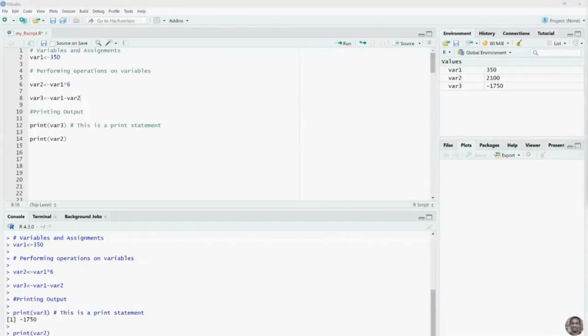Hello, welcome back. We are going to continue with this series of R programming. R operates on a named data structure. The simplest such structure is the numeric vector, which is a single entity consisting of an ordered collection of numbers. We are going to look at what a numeric vector is and how it can be assigned.